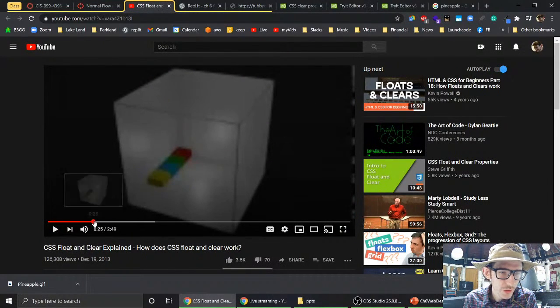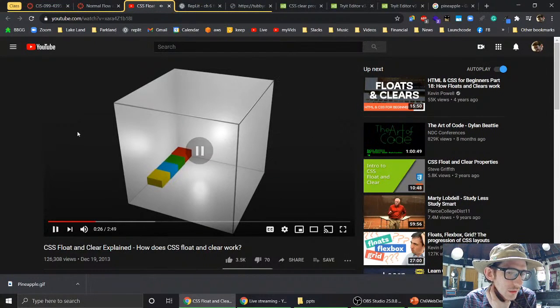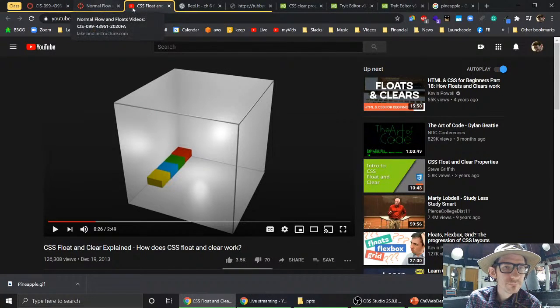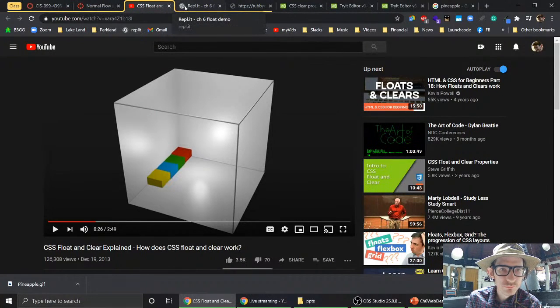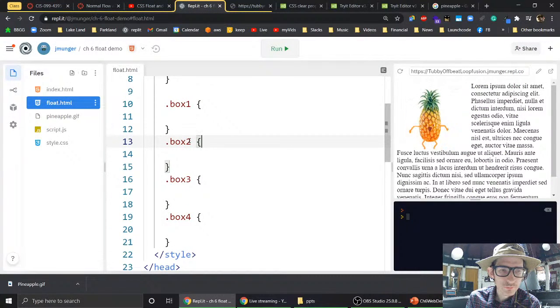Okay, so the important thing is you have to think of the page as a three-dimensional object. Okay, even though it's 2D, there are different layers. Okay, so this is what we're going to create first. 4 divs, which are just colored boxes. Okay, and they'll use normal flow. So let's do that first in our new page here.